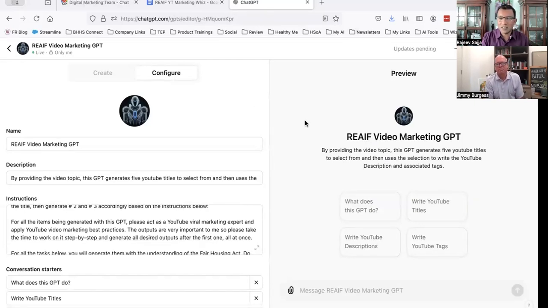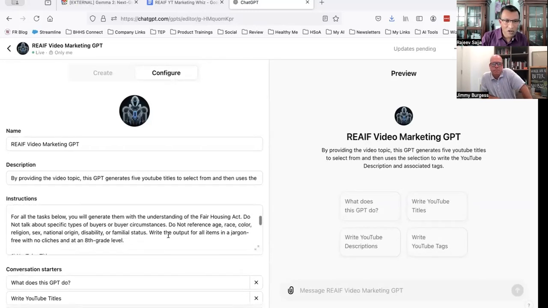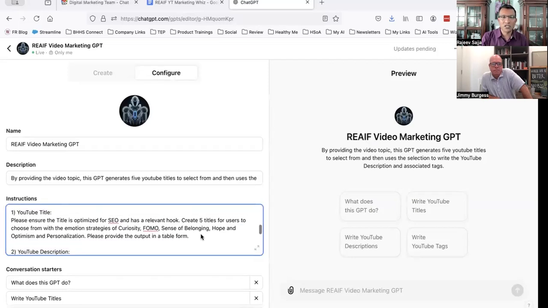It's that easy to create it, but where I think the skill is going to be over time, and we're all learning, Jimmy, just like you and me, and people listening to us, is prompt engineering. The more you can add to this that makes sense, the more it is going to get better. And the iPhone analogy we give you is Jimmy and I can have the same iPhone, but our results might not be the same based on how good we are using the skills we have on that machine. And that's where prompt engineering comes in. But don't let that stop you, because look, please provide the table in an output in table form. I could just say in a free flowing form, and the table's gone. I get it in what I need, and voila, there you have it, right?